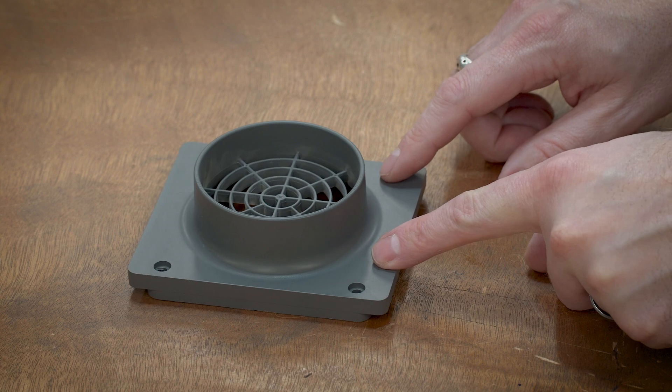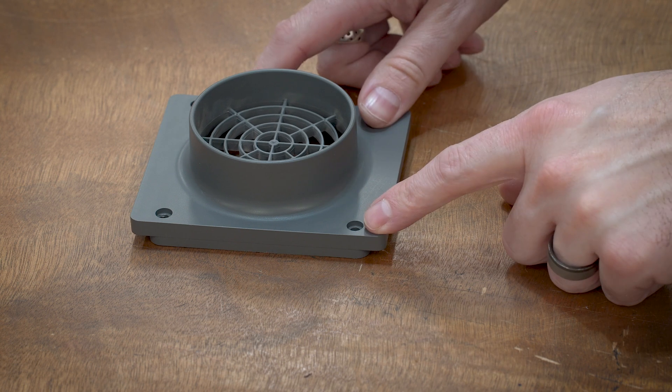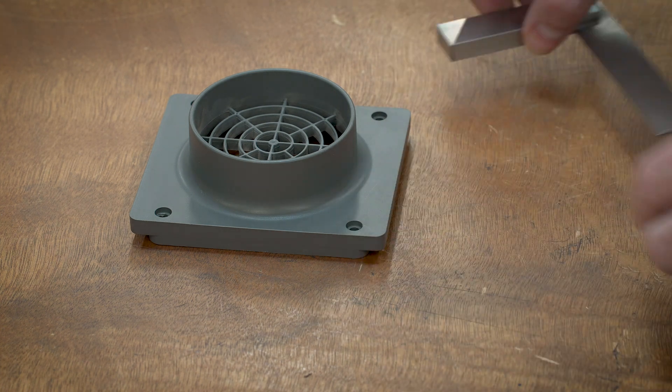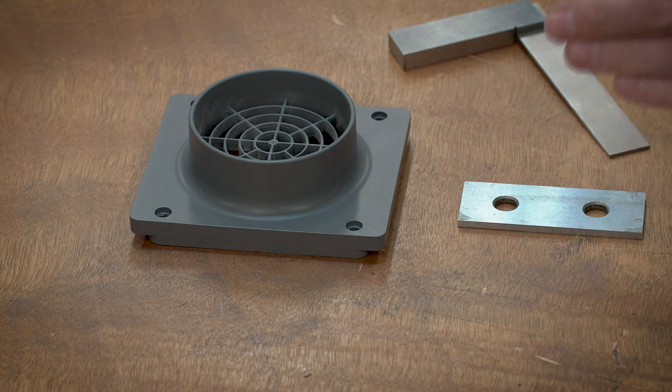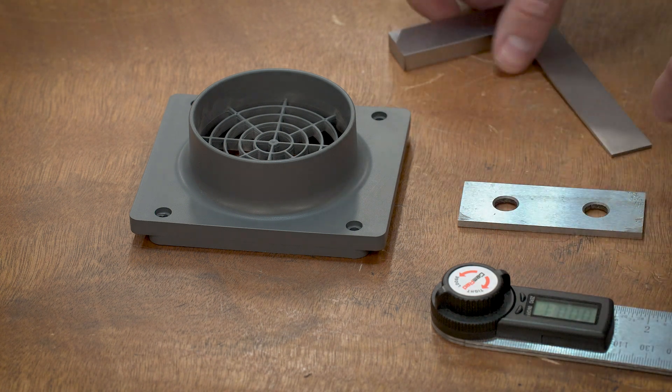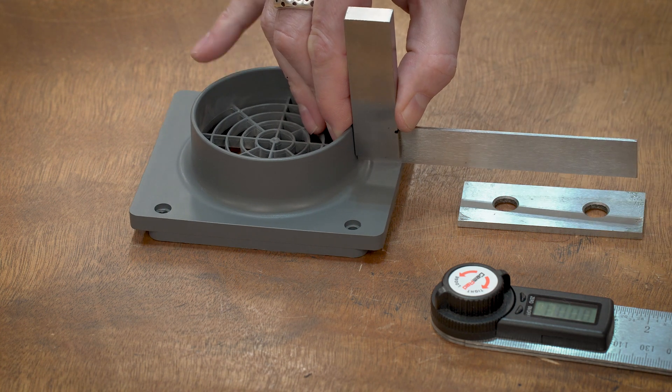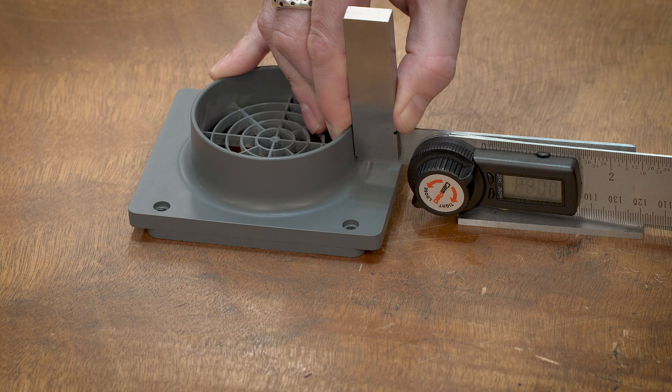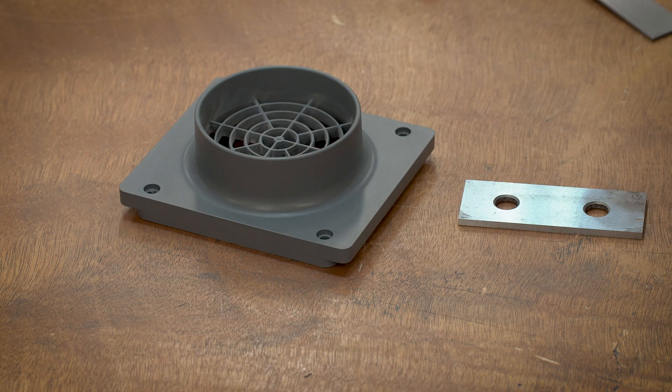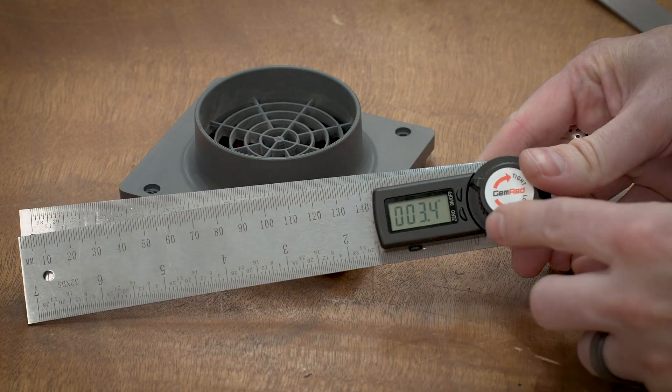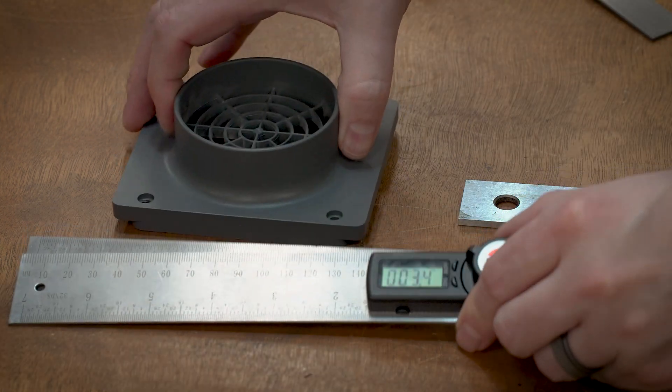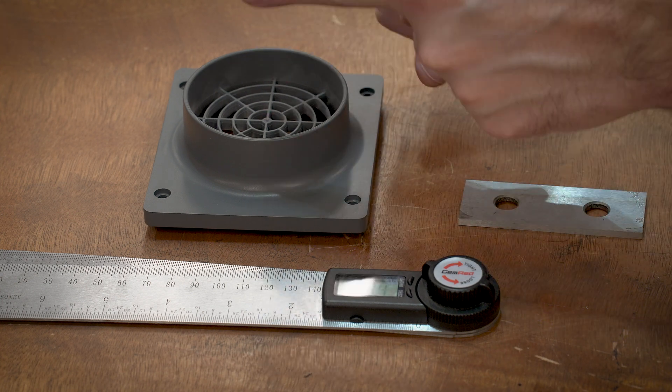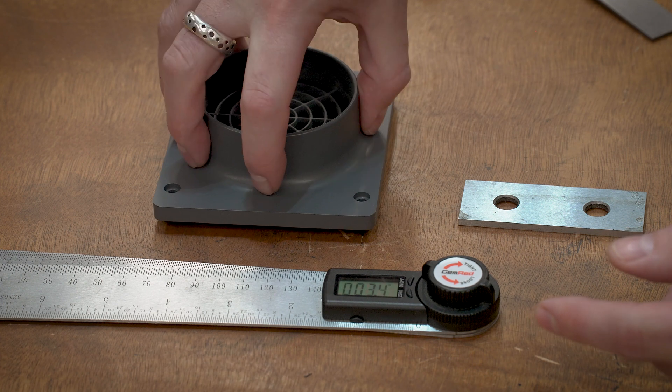Now to measure the draft angle, this gets a little bit tricky. So hold on. Let me set this all up. So we need to measure this angle, but there's really not enough meat here. So there's a million different ways to do this. I'm just going to show you one kind of terrible example. I'm using a parallel just to lift things off of the workbench a little bit. Normally you do this on like a granite surface plate, but this is not that precise. I'm going to use the square pressed up against the side. And you can see there's a little bit of an angle there. Then I'm going to put this down there. And then we're just going to make those two parallel like that, lock that in place. And we've got about a three and a half degree draft, which seems about right. I mean, obviously I'm doing this at a weird angle off camera, but that is kind of an example of what you could do to figure out the draft on that. So now I can model a part that has a three and a half degree draft with a six millimeter radius, and that will fit nice and snug on there.